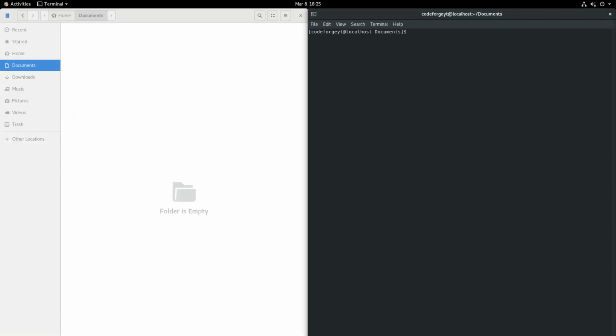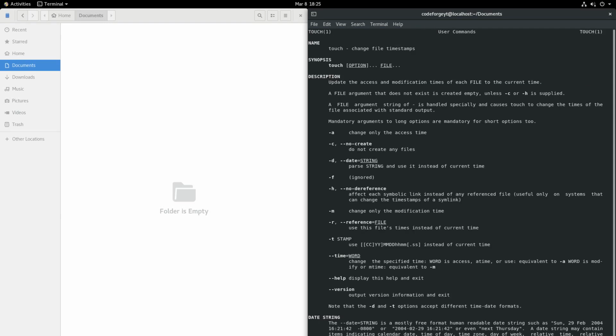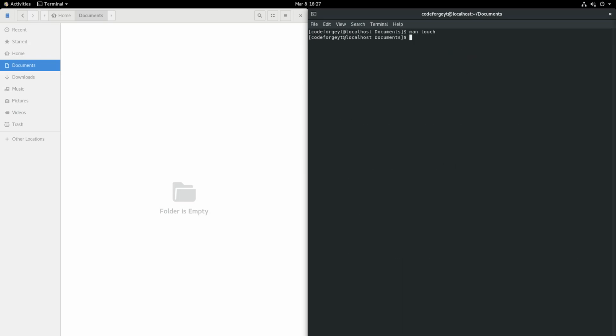To create files, we can use the touch command, and let's check out the manual for it. So we say man touch, and over here in the name we can read that it is used to change file timestamps, and it's weird. But over here we can read that a file argument that does not exist is created empty, and this is what we want. So we can leave from here, and we can create a new file by saying touch, and let's call it myfile, and we want the extension txt. We hit enter and we can see that it appears on the left side. So it was pretty easy.